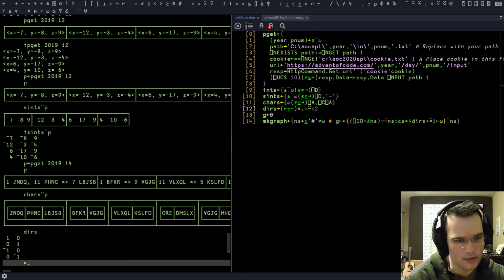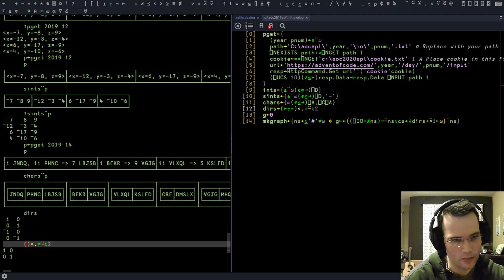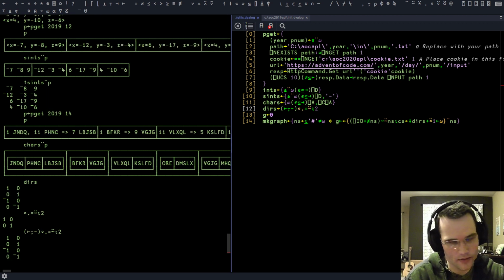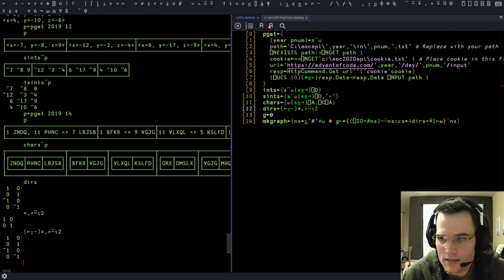And then the code for this is just, we're making an identity matrix of size 2. This is a pretty standard APL idiom. And then we're just using a train to say, take that and then put it on top of the negation of itself. And that gives us our directions. And these directions are going to be useful in a lot of problems where we're dealing with grids. I think like 2019 day 3, we were doing this wire counting intersection type of thing. And they're also useful for graph problems, which I want to take a look at.